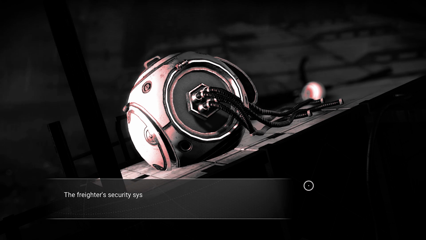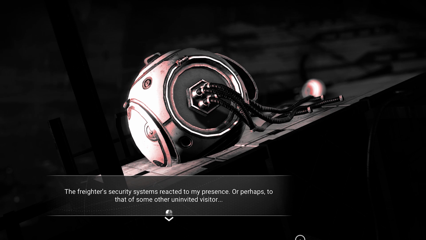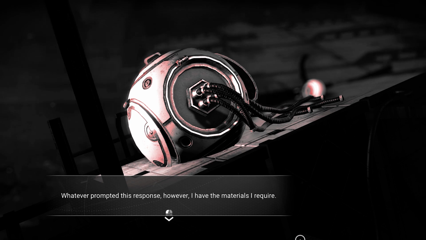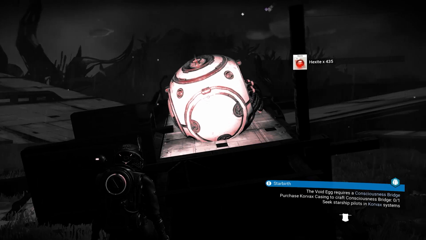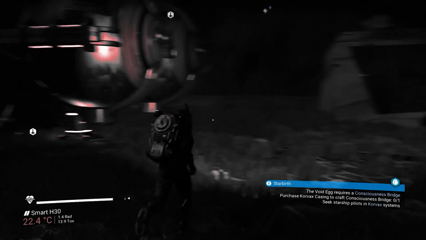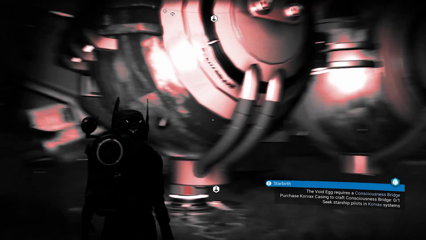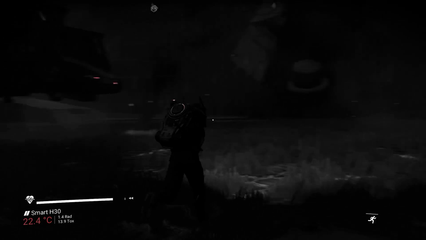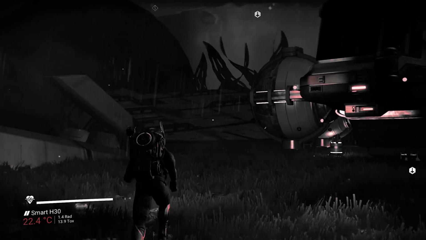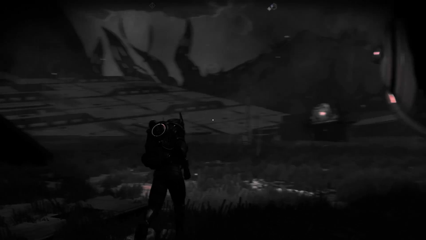Extract Hexite. The freighter security systems reacted to my presence, or perhaps to that of some other uninvited visitor. Whatever prompted this response, however, I have the materials I require. Nice, 435 Hexite. We've actually got a nice little extra than we needed, which is sweet because Hexite is fantastic. Mix it with Fecium for nanites on a one-to-one basis. You can get Hexite as extras from guild envoys as well as some anomalous creatures apparently, which I wasn't aware of until yesterday. Now we just need to annoy some sentinels.